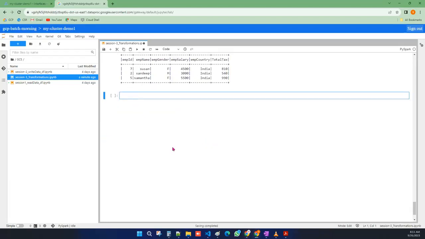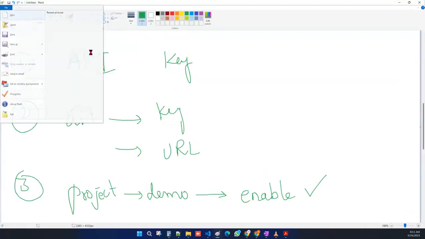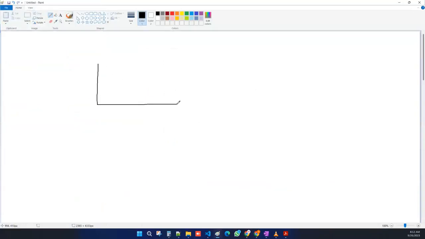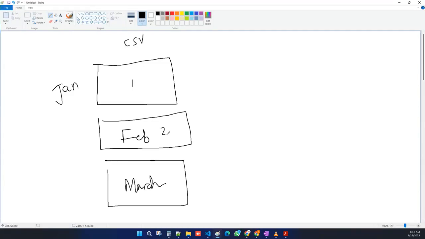So for example, assume that you have some January data, then February data, then March data. The user doesn't want to see these, you can think of them like CSV files. This is one CSV file, second and third, and the user doesn't want to see them in different files. He wants to see them in a table, and in a single table only, not in three different tables. How do we do that, sir?